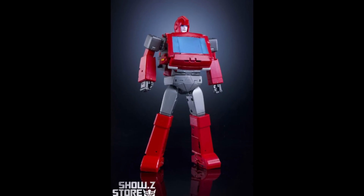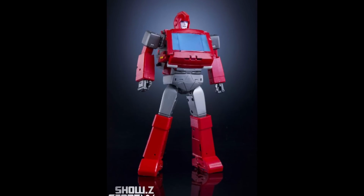Next, getting into Ironhide, I think this X-Transbots Ironhide will probably be a battle between Fans Toys and X-Transbots. Here's the thing: I'm not putting Fans Toys on here because I know for a fact we're not getting Fans Toys this year. It's got to be at least 2 years out on the Fans Toys one, but they only revealed theirs because X-Transbots revealed theirs, and that's just how the game's played. So I'll have this on my shelf for 2 years, and then get the Fans Toys, then pull this one back off the shelf for comparisons.